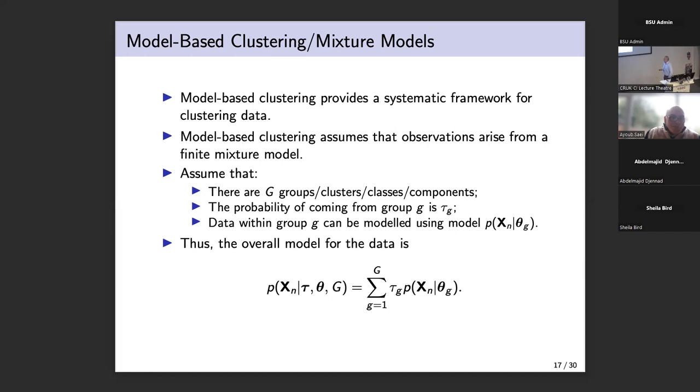And then we can fit that model to the data either using classical maximum likelihood approaches or Bayesian approaches and learn a lot about the population that we're interested in. And we can use the tools of inference to decide how many groups we need. And the nice thing about this approach is the component densities give us a way of characterizing what we expect to see within each group, which is a nice feature that comes from this.